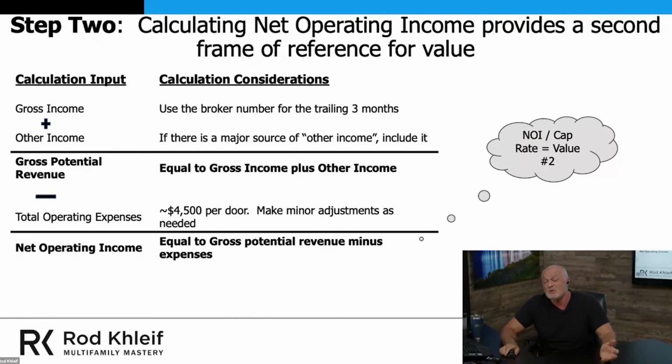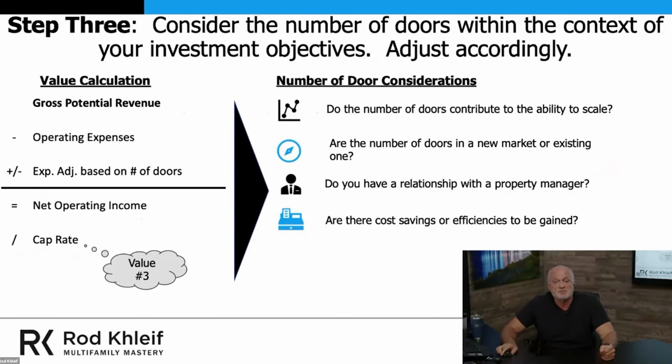So we've got one, now we've got 2 different values, and that's step 2. Now, I know we're making baby steps here, but those are 2 values for your evaluation. Okay, so step 3 is value creation. You take the existing numbers and you take an average cost per door and you give it a value.